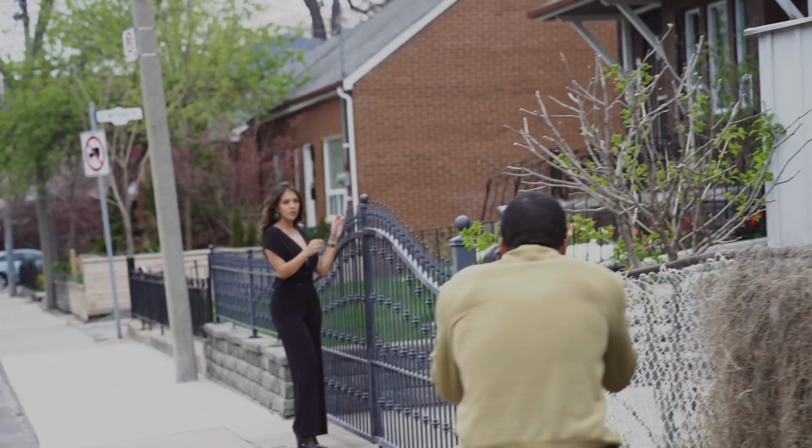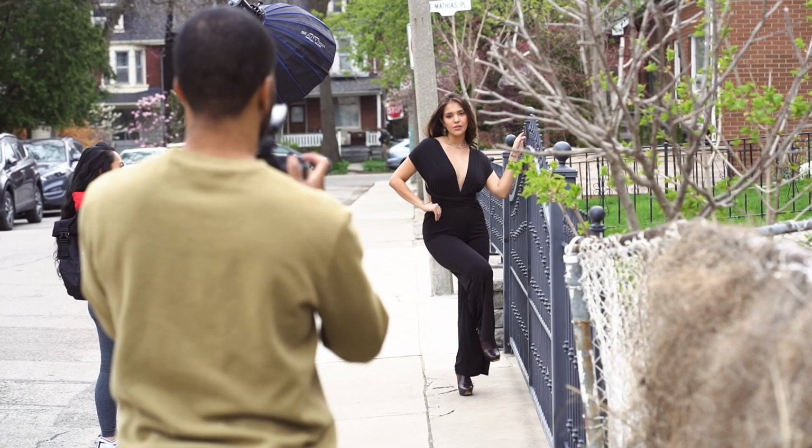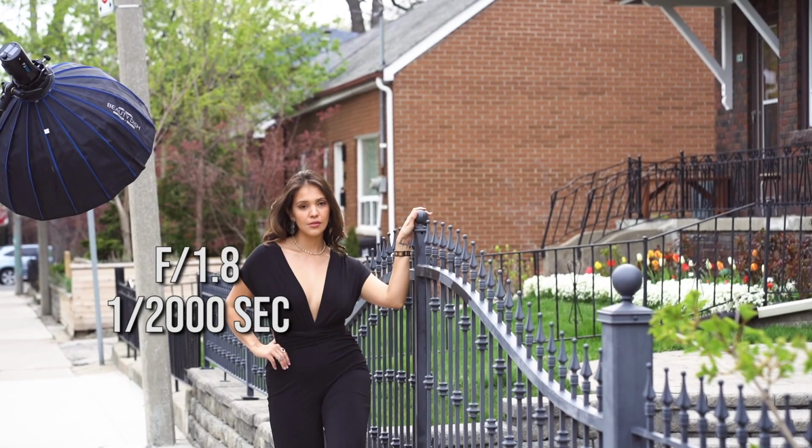Okay, so we're gonna bring the light. Let me get my ambient reading. Okay, so I'm at F1.8, 2,000th of a second. It looks pretty nice and dark. We're gonna add that flash.